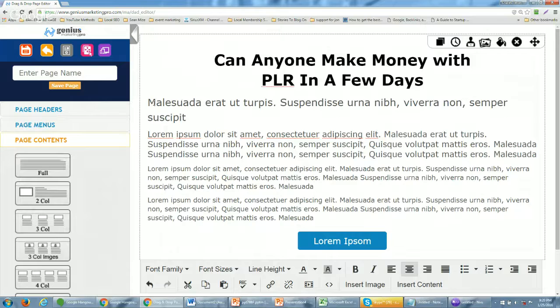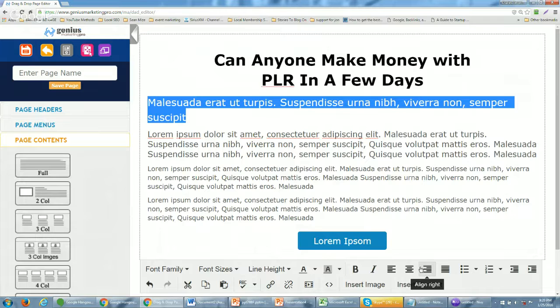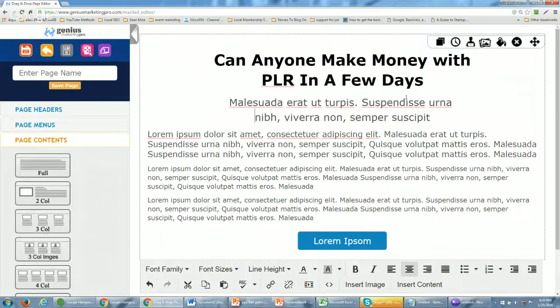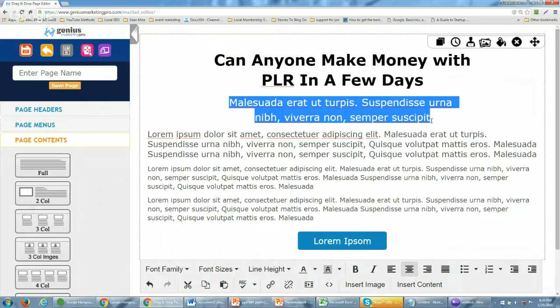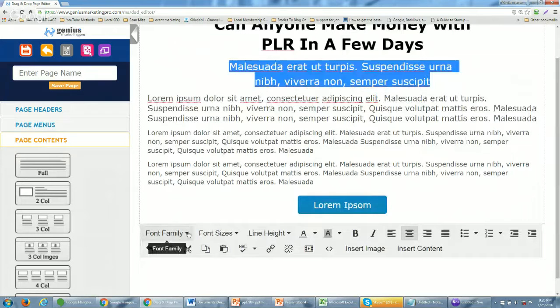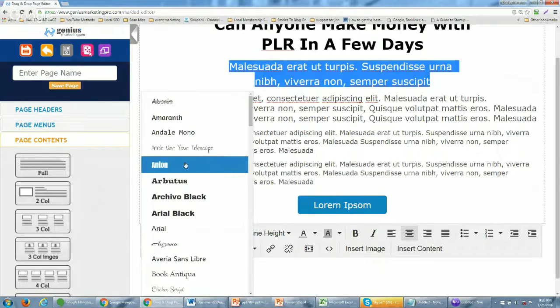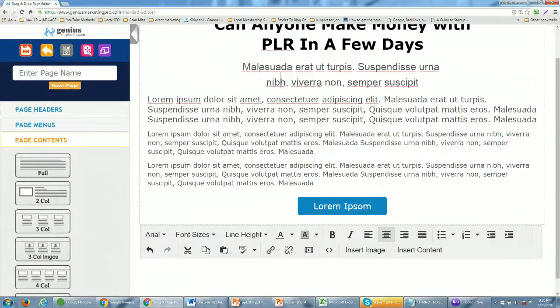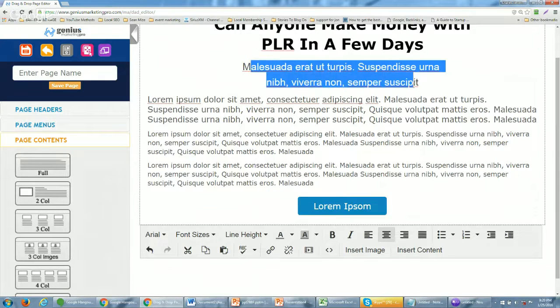Right, and you can do the same thing with this headline or the subheadline. You're going to go inside of the code, but don't erase the code.